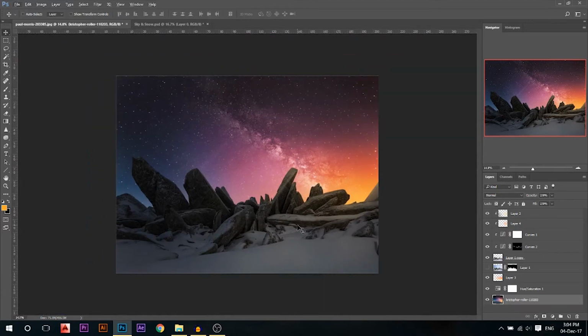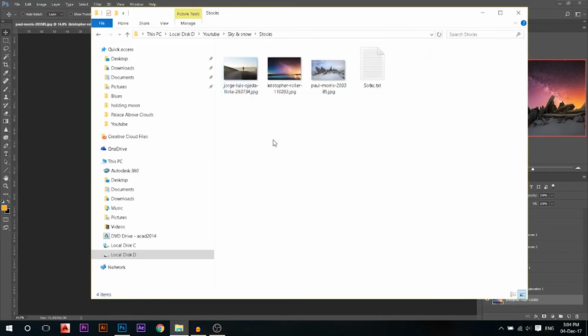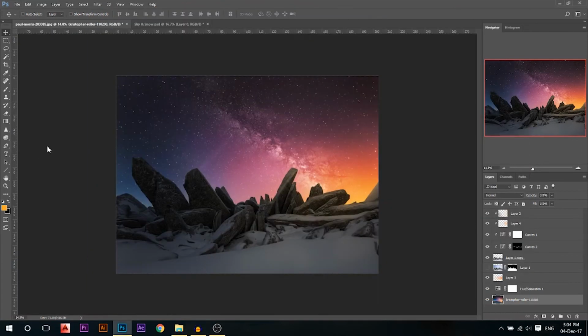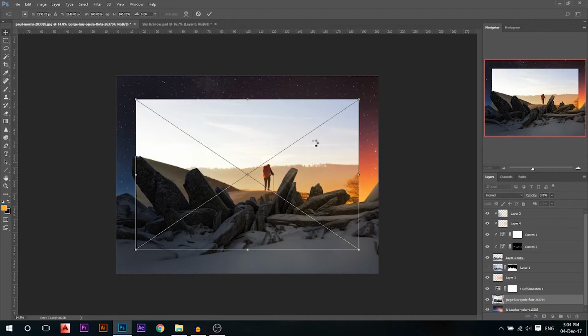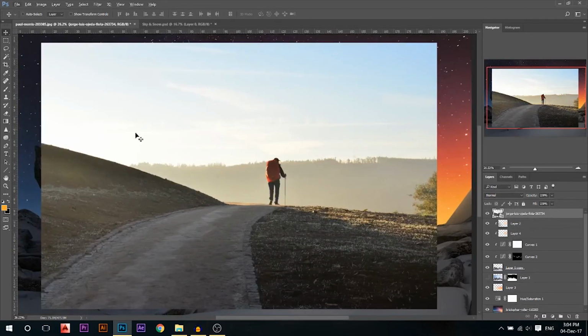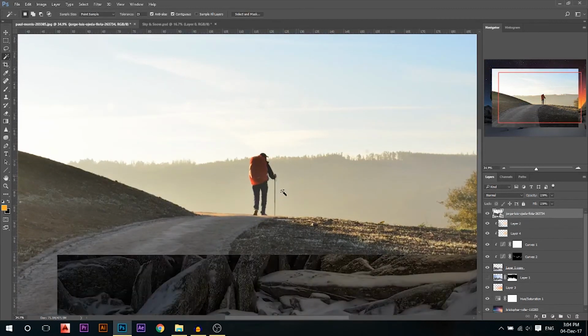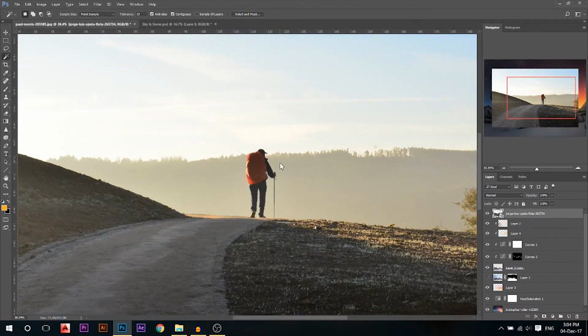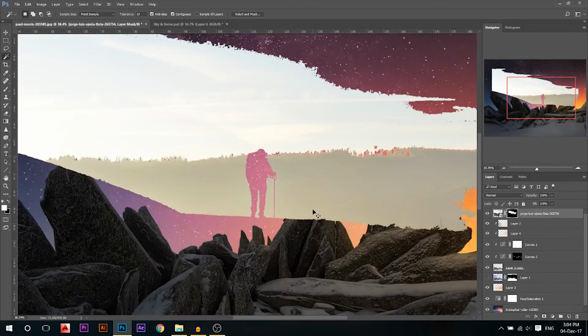We're done. We need now to add our model. So what I'm gonna do is I'm gonna go to my model image, add him, make sure he's on like top of everything. I'm gonna use the magic wand. Cutting him shouldn't take time because there's different in contrast. Okay, this and this, and then the sky, and that, and between his legs. Okay, I'm gonna add the layer mask. Press Ctrl and I because it's inverted.